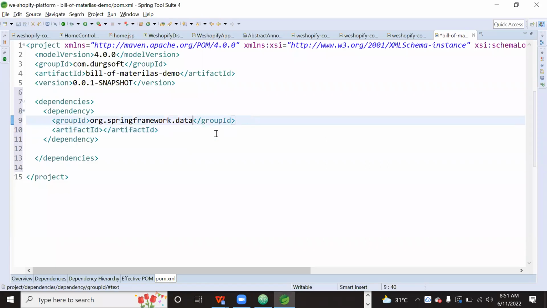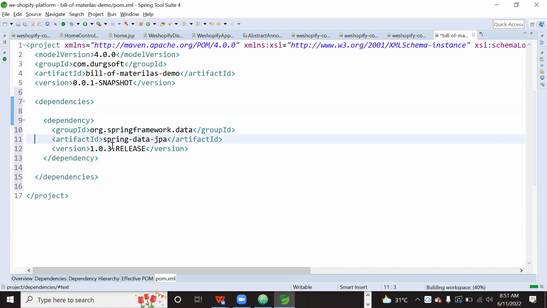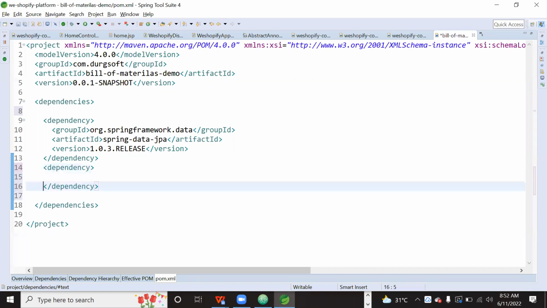So it is just data. Artifact ID is spring-data-jpa. This is the artifact ID. And let us take its version as 1.0.3 release. Sir, you can take another version also, na? I can take another version, but this example is providing you the understanding. This example, what I'm taking, will provide you the understanding of the bill of materials pattern in a better way. That is the reason to make the problem creation. I'm taking this version, and to resolve that problem creation, we will apply the bill of materials pattern.